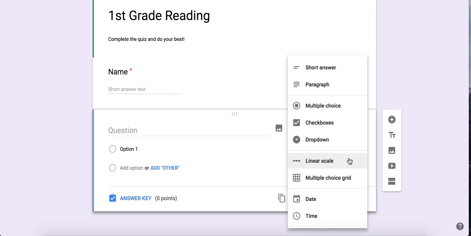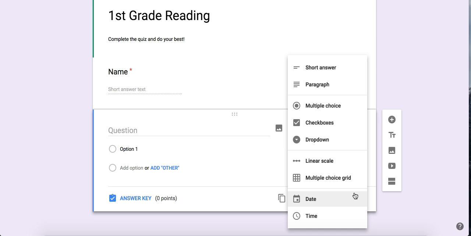I'm going to skip multiple choice grid for right now because that's more of an advanced concept. You also can add date and time. Now please note that the date and time that this form is completed will automatically be added to their timestamp. However, these two types of questions are similar to if you would like someone to sign up for a specific time.